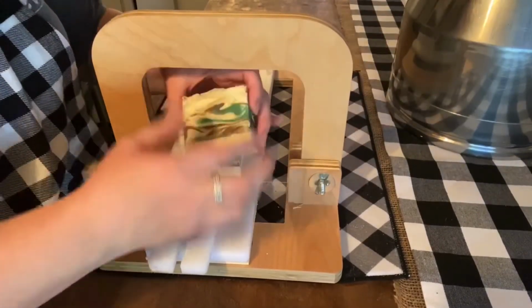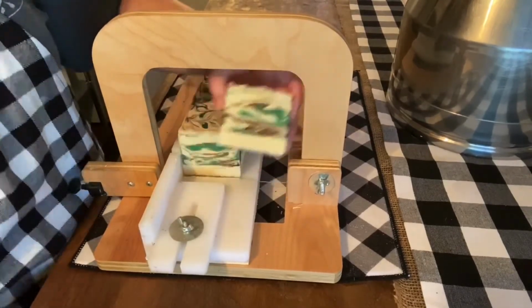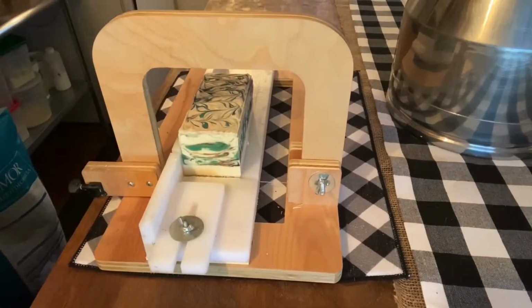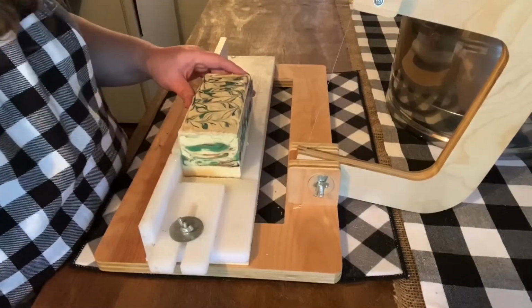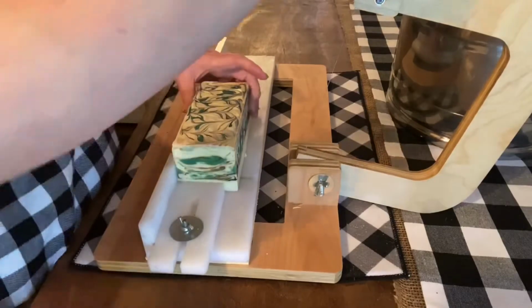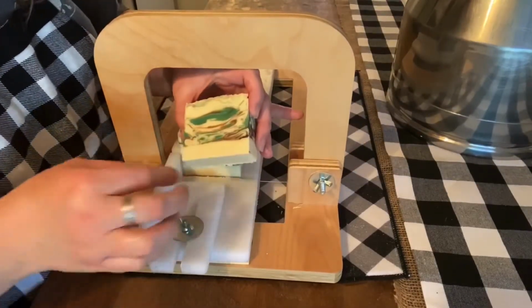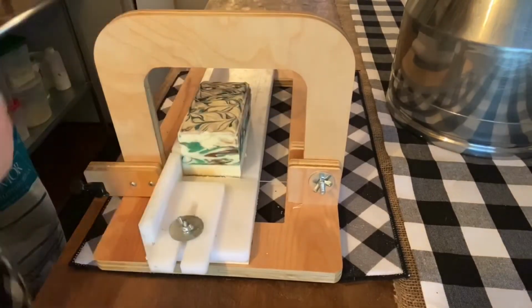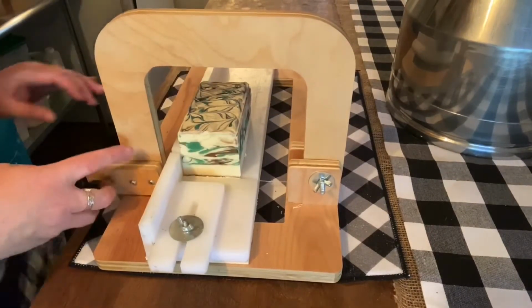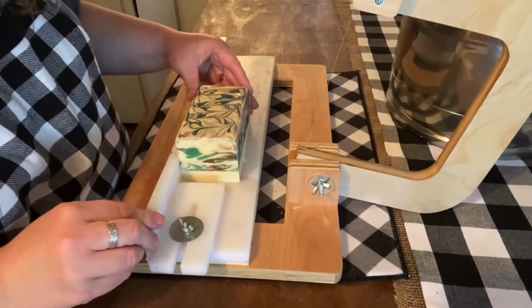Kind of getting a little bit of a St. Patrick's Day vibe off of this one. It's coming up pretty soon. I don't know what time of the year or when you'll be watching this, but right now it's, I don't know, is it Groundhog Day or was that yesterday? I don't know, but it's around there somewhere.